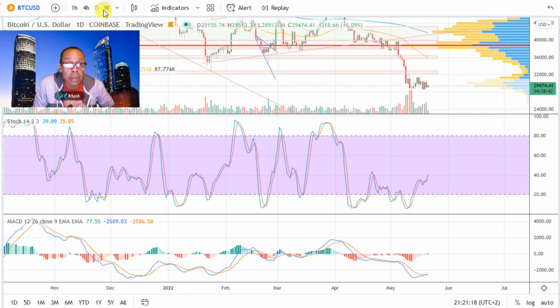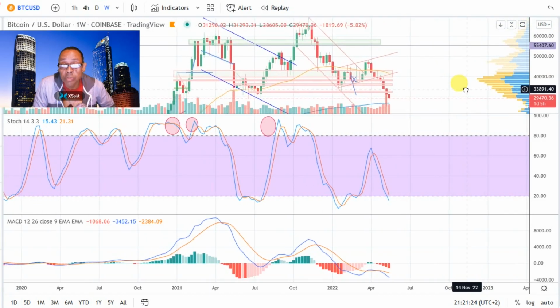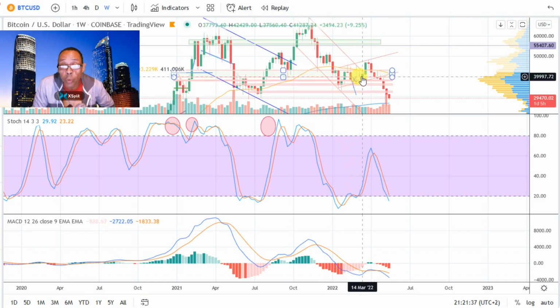So first, before I get into this bear flag, I want to run to the weekly chart and look at this previous bear flag that we experienced, where we had this downward action coming off of this second peak of the major Bitcoin run, and then we went up and down for several weeks, making this huge bear flag. We had talked about this before: you had a flagpole that you could either start from up here or from down here. But whatever the case, this is what that flag turned out to look like. It's the upside down version of the bull flag.